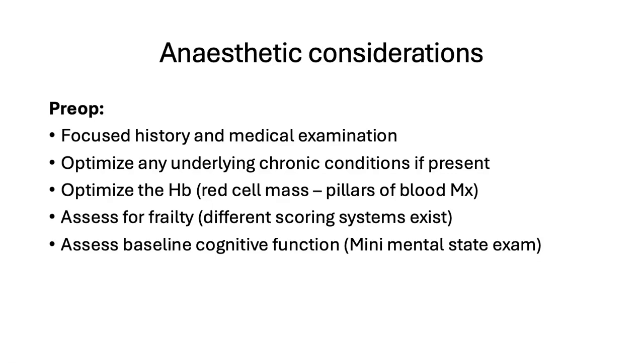Then we need to assess for frailty because how frail a patient is can actually affect the surgical outcomes. And we also need to assess the patient's baseline cognitive function. This is not often done by some anesthesiologists, but it's very, very important. So one can do a mini mental state exam, and if you're not too sure of how to do it, you can always ask your psychiatry or psychiatric colleagues to help us with doing these tests for our patients.